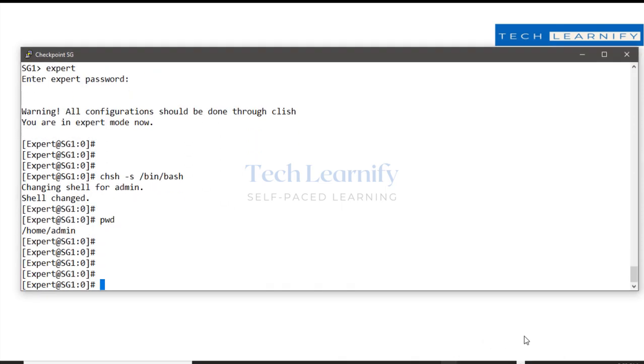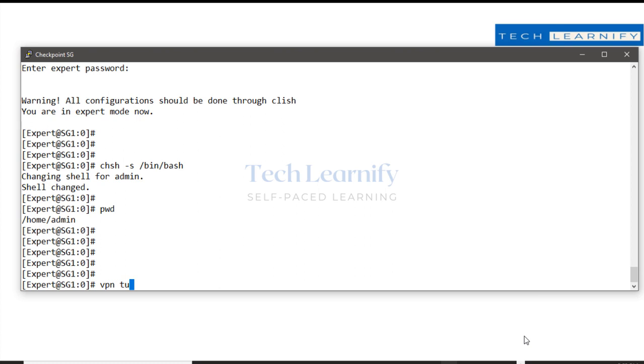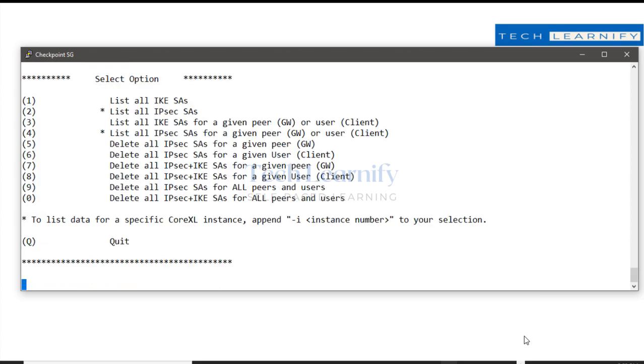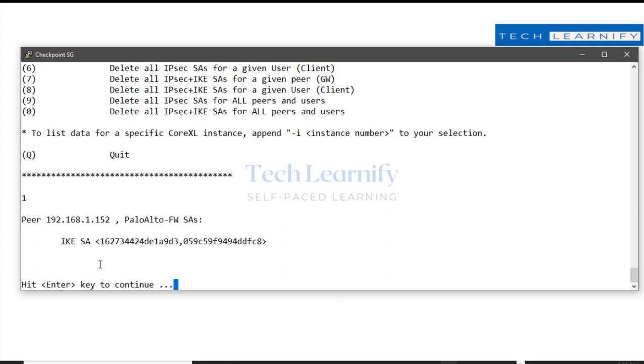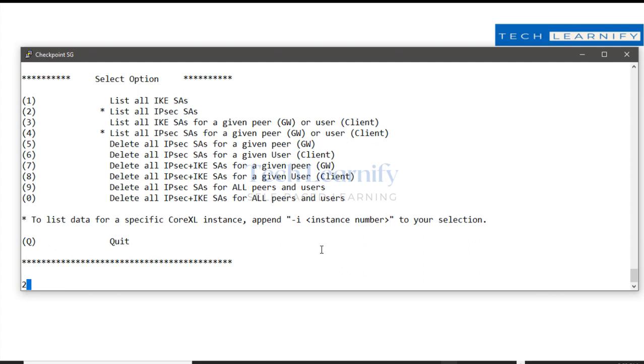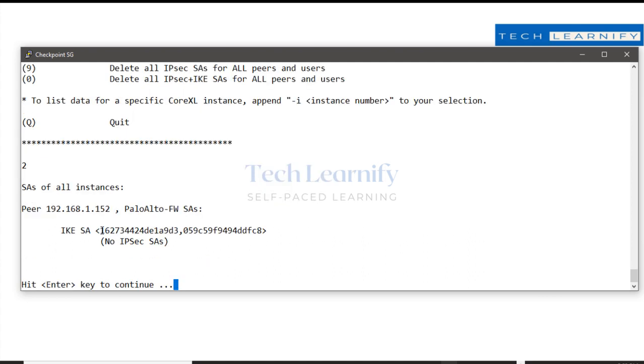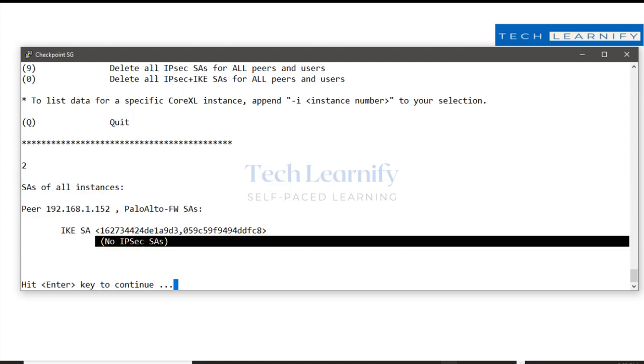And if I open the Checkpoint gateway, you now understand what command I'm going to use, vpn tu tunnel, option number one. Yes, IKE SA successfully established. What about IPsec SA? No IPsec SAs, right?